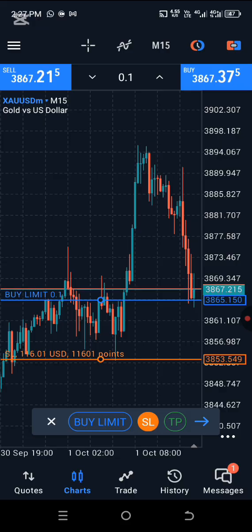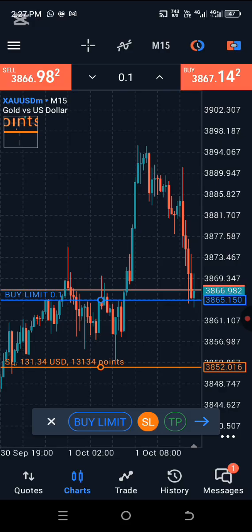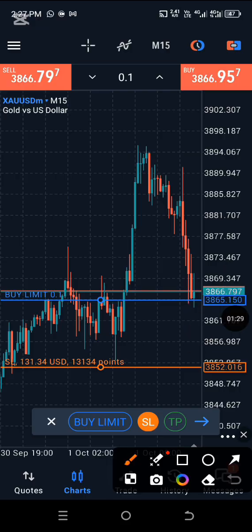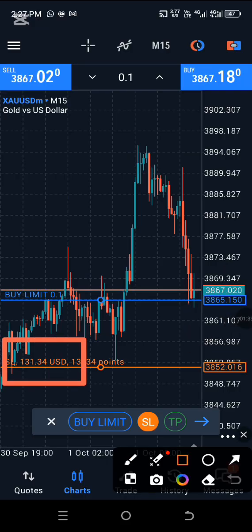Now as you can see, the amount showing here under my stop loss is telling me $131 is the required stop loss that I have set. But I don't want that.